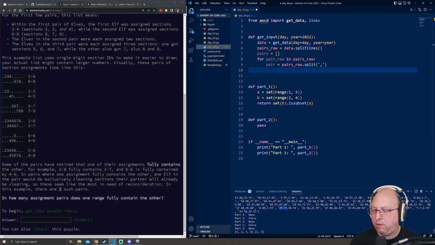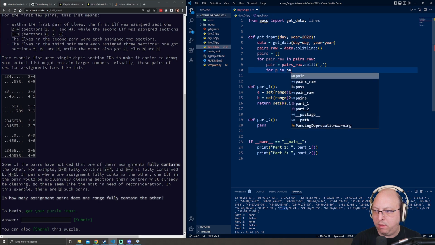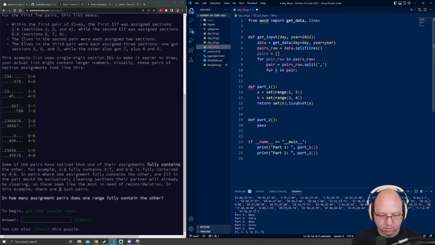And then I need to convert those into numbers. Because now pair is going to be a list of two strings. So let's just say for P in pair, or we'll call it for R in pair, because R is the range.